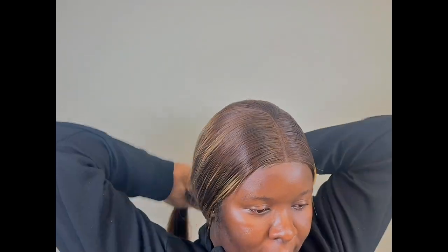Probably if I'm busy, this is what I do. I just go with my headband and I use this clip and I just do this and I leave it like this. So if I don't want it to be in my face, I do this style. So all right, this is the final product. Just like I said, what do you guys think?